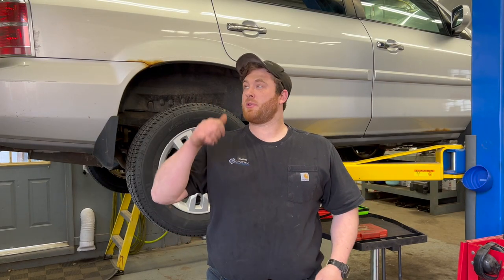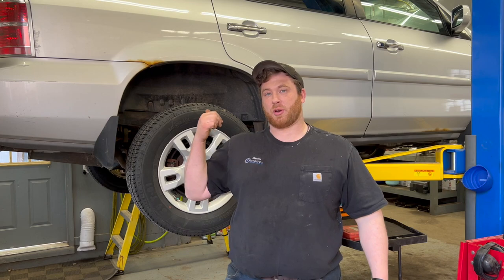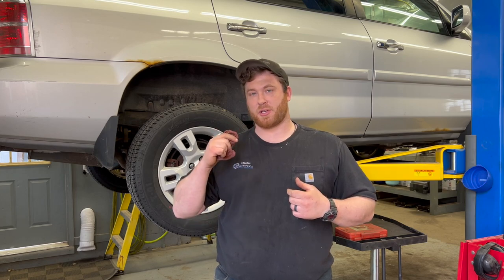Welcome back. We've got an Acura MDX, no idea what year. It runs, it drives, but it needs rear brakes. This vehicle actually got towed in for a blown out brake line on the driver's side rear.